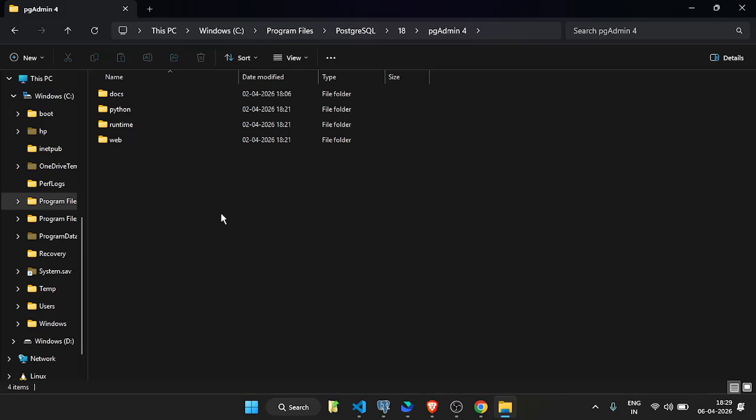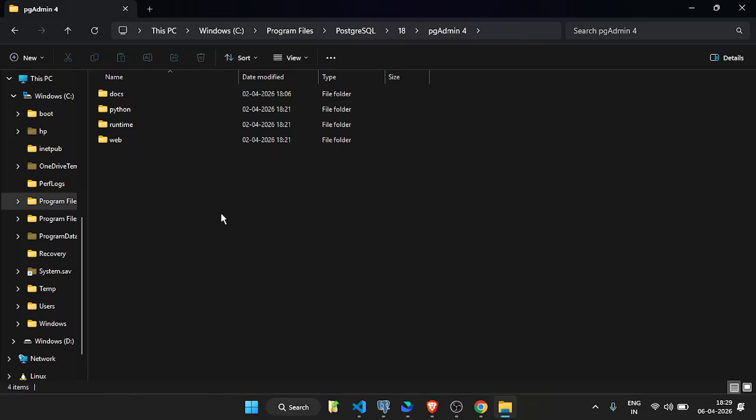Is it solved? Solved. Almost there, bro. If you don't have any remote repository, you have to create a remote repository.